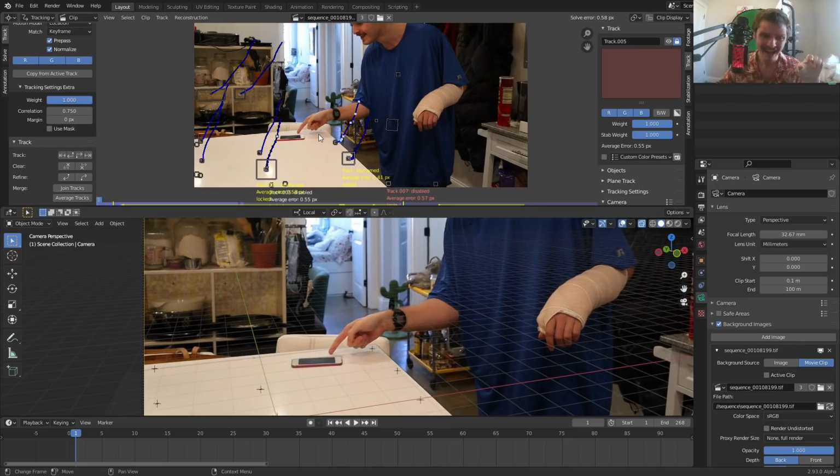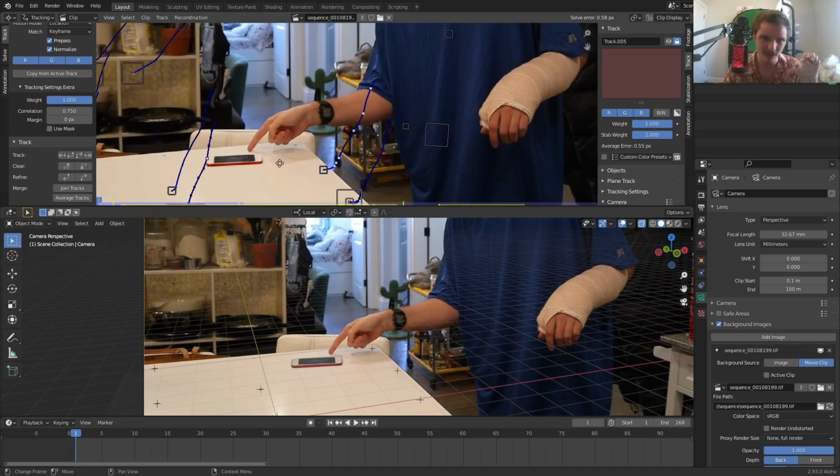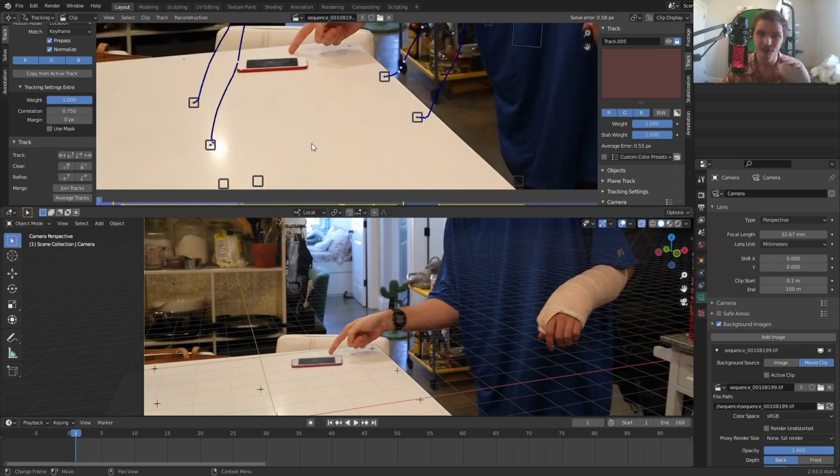So average tracks is a new feature that does exactly what it says. It takes trackers, whether it be 2 trackers, 3 trackers, however many, you could just have any linear combination, and it will average its X and Y coordinates. And we'll talk about why that's useful. So, for example, let's say we take 2 trackers. Again, I've already done the tracking for this shot. It's pretty much done. This is just for getting extra information.